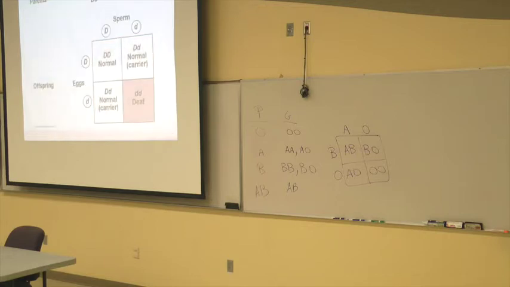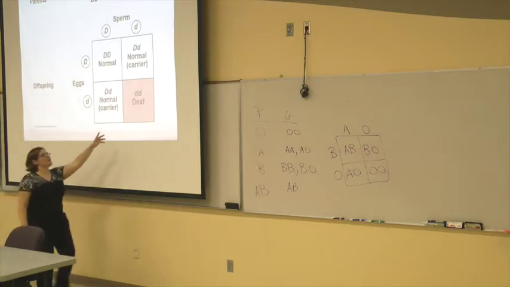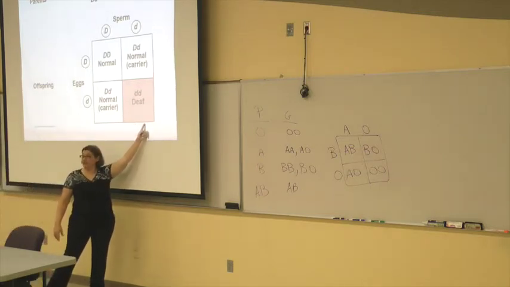Okay, so here's an example of recessive inheritance. If we're talking about deafness here, you've got 2 parents who are normal, they can hear, but they both carry the deafness allele. When they have babies, they have a 25% chance of having a child who's deaf.